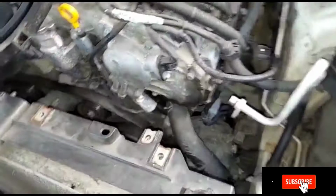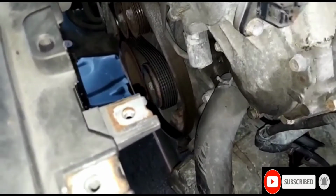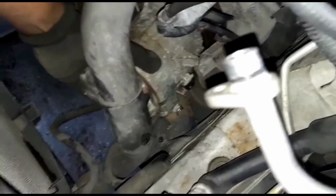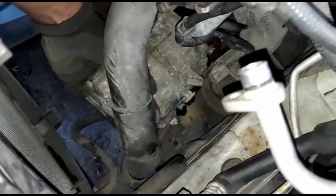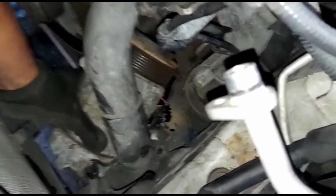Compressor. See, I'd rather do all this than take out some coolant. I don't have to bleed it. Alright, now let's take the compressor. It should drop to the floor. Okay. Boom.